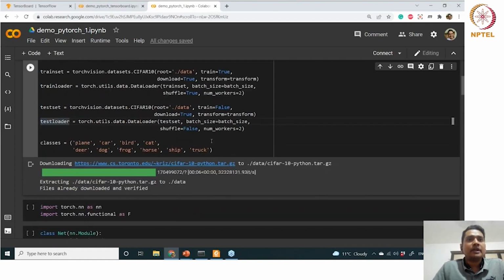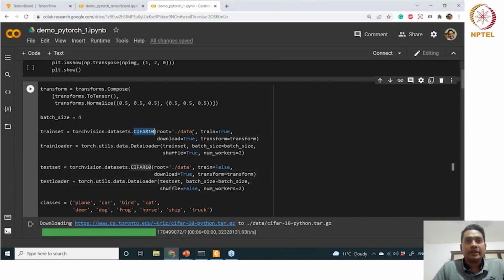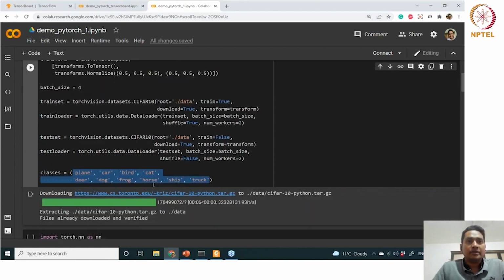Now, as we have seen, we are taking the CIFAR-10 dataset. CIFAR-10 has 60,000 images with 32 by 32 dimension. For 10 classes, it has different images from different perspectives, with different resolution, with different angle of capture, and so on, so that the model that we want to train learns better features from these classes.